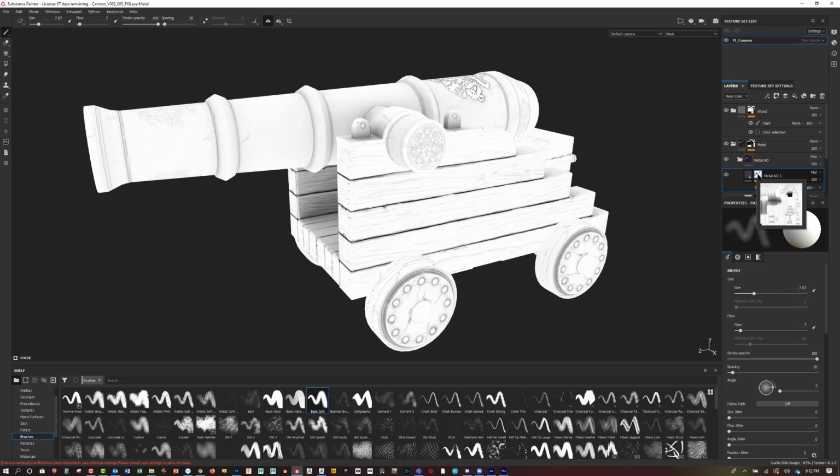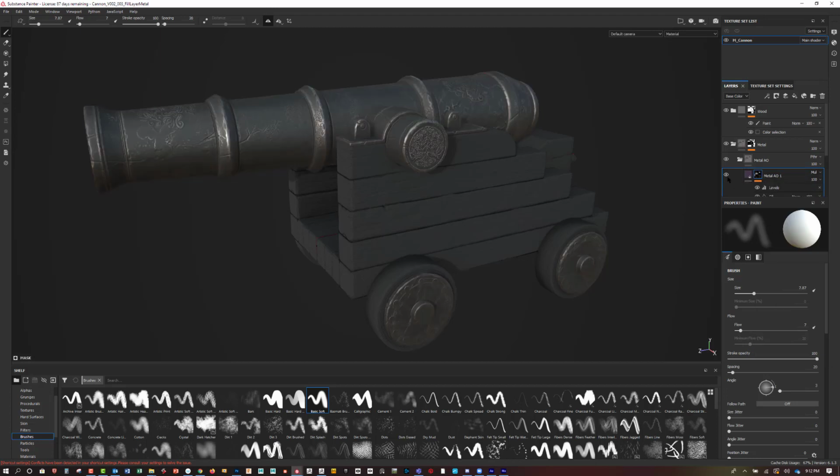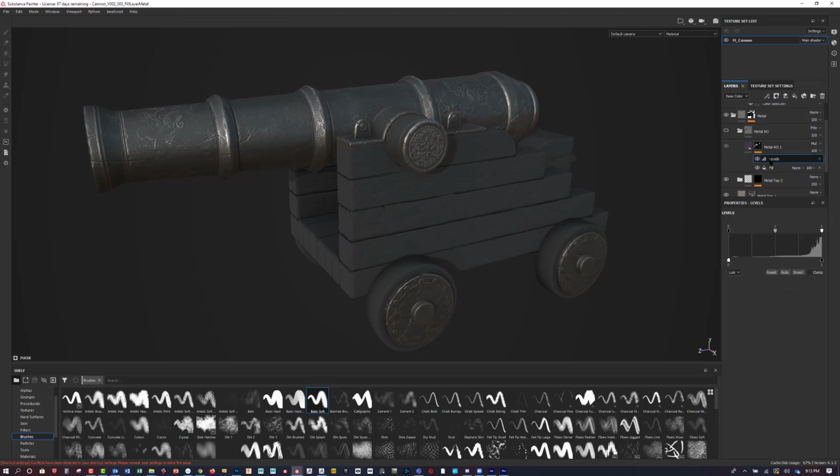But we need the inverse of that. So I'm going to click back over here, click back on the mask, and then just right click on the mask and say invert mask. And now if we turn the metal AO on and off, you can see this change that we have. The other thing is it should add a levels adjustment for you automatically.